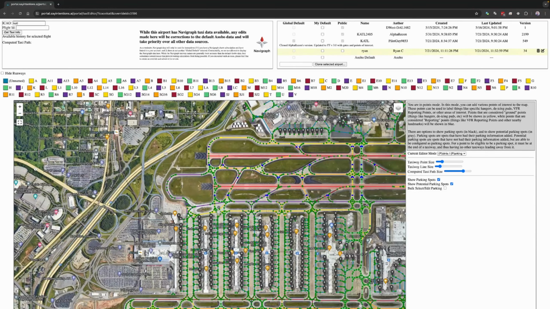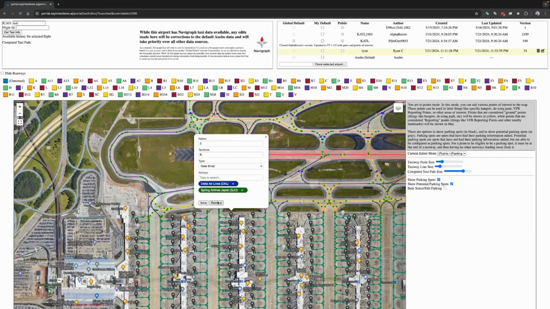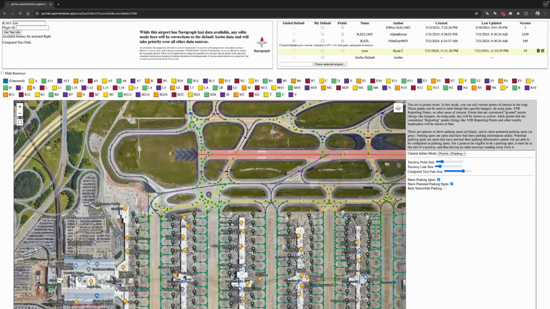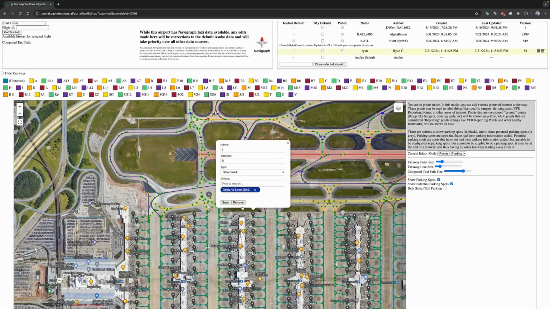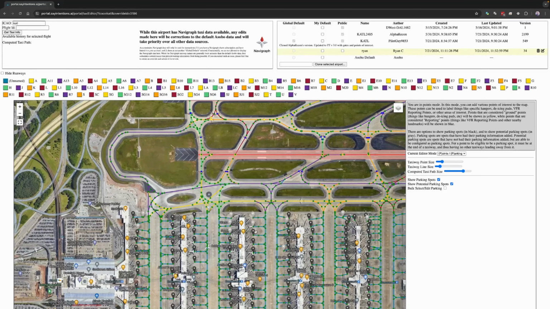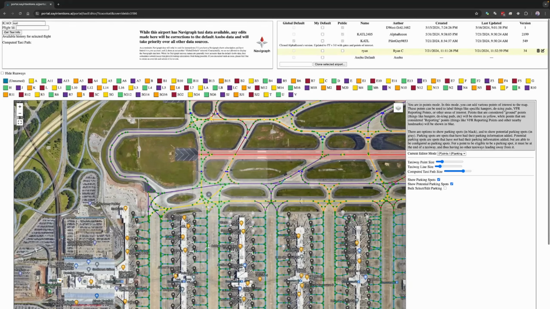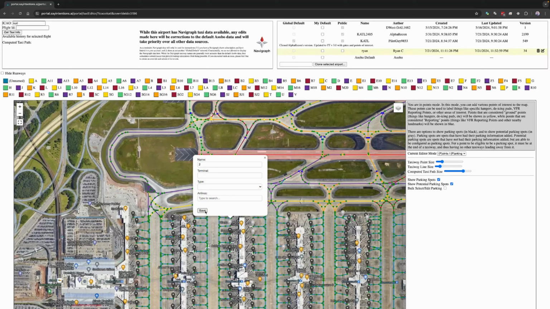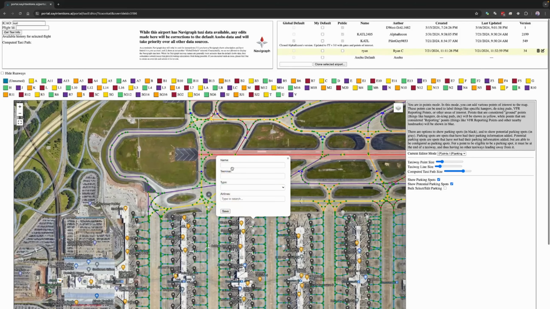All right, let's say that you're at an airport that really didn't have a lot of gate information. I kind of want to show you how you can do it with bulk. So we're actually going to remove these and I can kind of show you the process. We'll just do a few of them. What I would do is start by just setting the name. So let's go through these. We're just going to use 1 through 6. So I'll call that 1 and 2. I'm not going to worry about the terminal, the type, the airline, all that we can do in bulk. So there's 3, 4, 5, and 6.